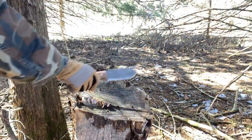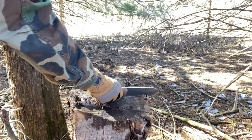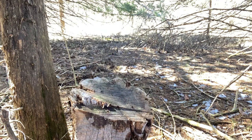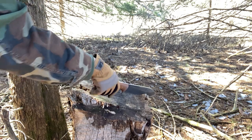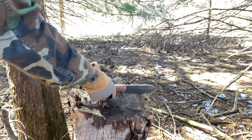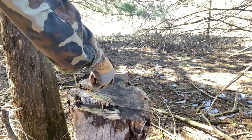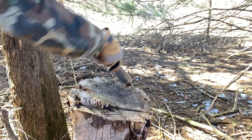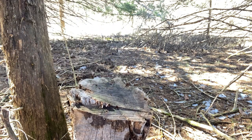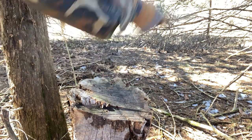I'm just going to chop into the top of the stump here just to see what it can do. Now this is a 6.5 inch blade, so it's not going to be some heavy chopper. But it's sinking in decently well for its size, and it's 3/16 thick. Now this prototype is made out of 52100. I have no idea what steel I'll go with if I can get a production model made. But yeah, that's really good for its size.